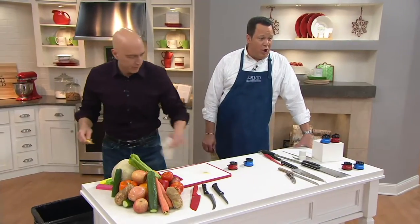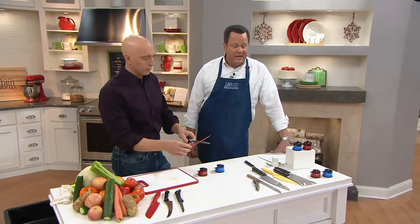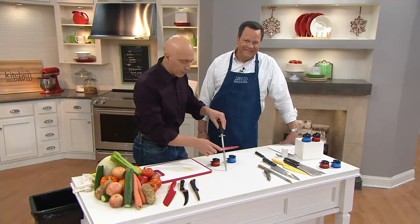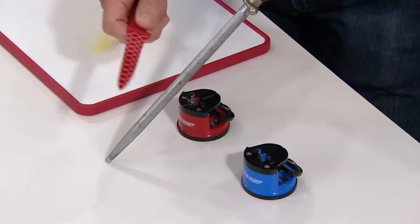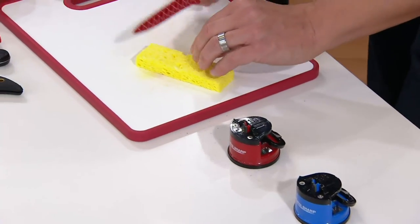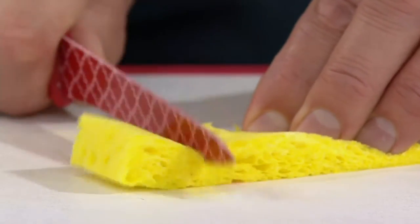3,500 of these are now gone. Everybody is taking advantage of this fantastic price. Don't forget easy pay — two easy payments of $12.38 on your credit card, which breaks down to $12 and change per gift. It's a stocking stuffer — put one in the drawer, put one in the tackle box. Now I want to show you how effective this is. We're going to take a knife, run it the wrong way on a steel — this is the typical steel that people struggle with. I'm pulling it against the steel — I've rendered this now dull and useless. We can't even cut something like a sponge. Try to cut this and see what happens — I'm going to use pressure. See the sponge moving? That's actually dangerous because that's how you slip and cut yourself. This knife is useless.